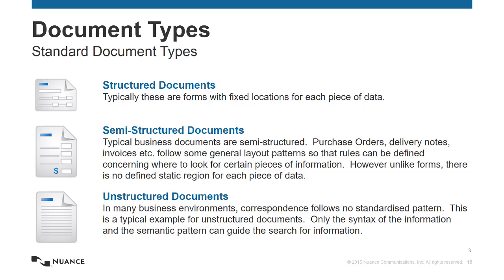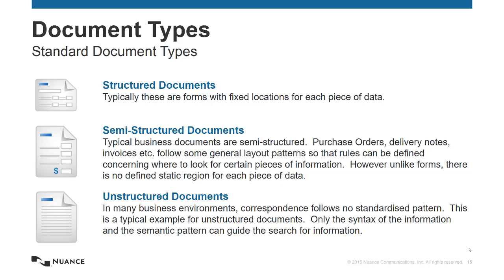These are typical business documents: purchase orders, delivery notes, invoices, etc. These are semi-structured. The information on the document is never in the same place, as it relies on the company generating the document to decide on the layout that best fits them. But these documents generally follow layout patterns based on a rule of information.